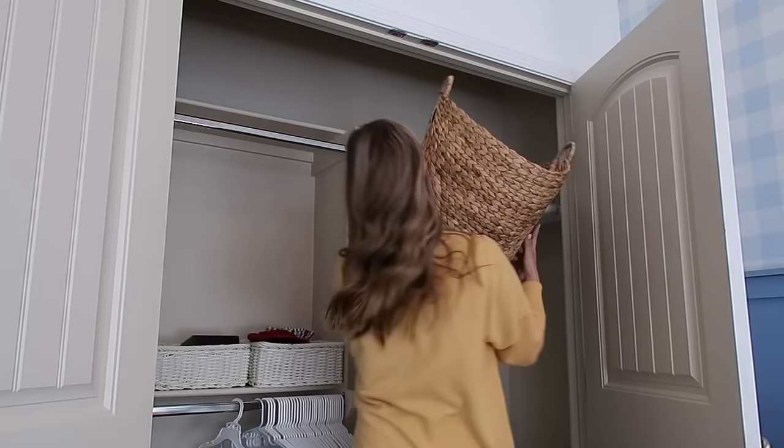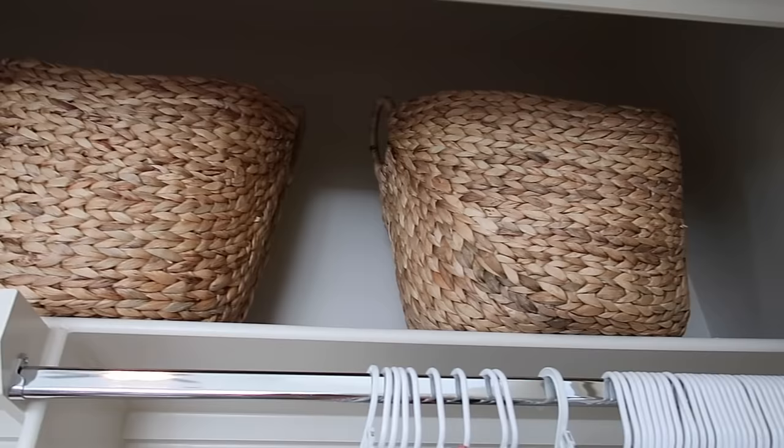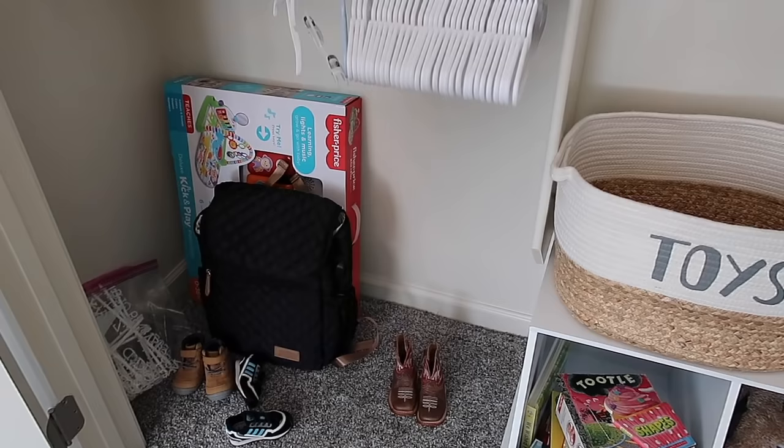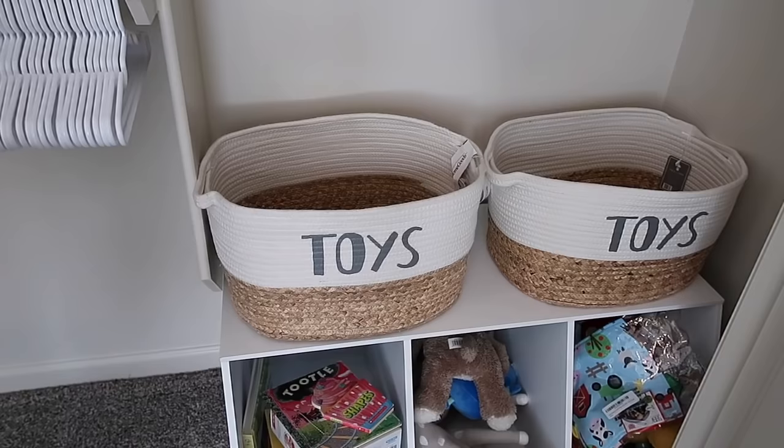And then I had two of these baskets already that were sitting on top of that white thing. And then my sister-in-law conveniently gave me a bunch of goodies in one of these same baskets. And so I decided, well, I'll just put those on the top. And that looks so much better anyways. And then I'm gonna go ahead and store his hand-me-downs up there and extra diapers and extra breast pump stuff. So that worked out perfectly.